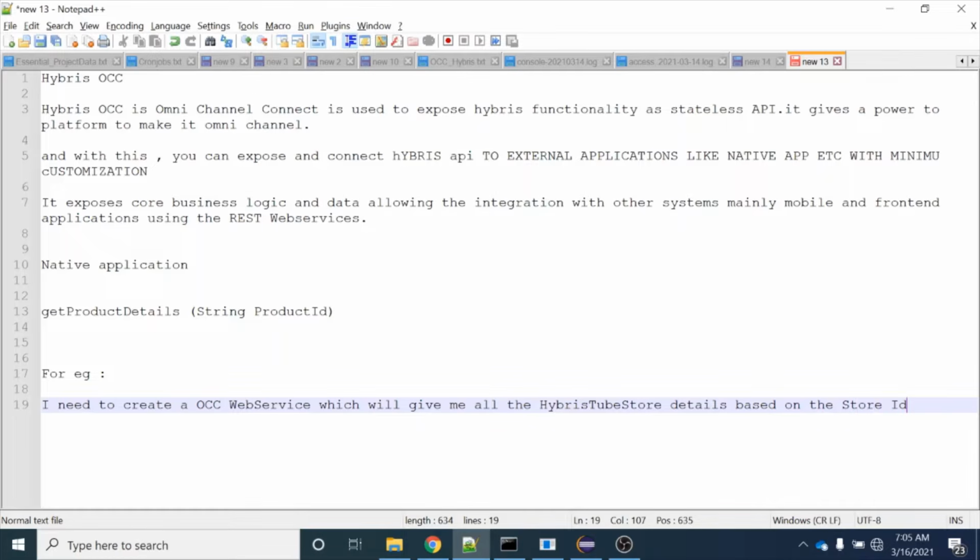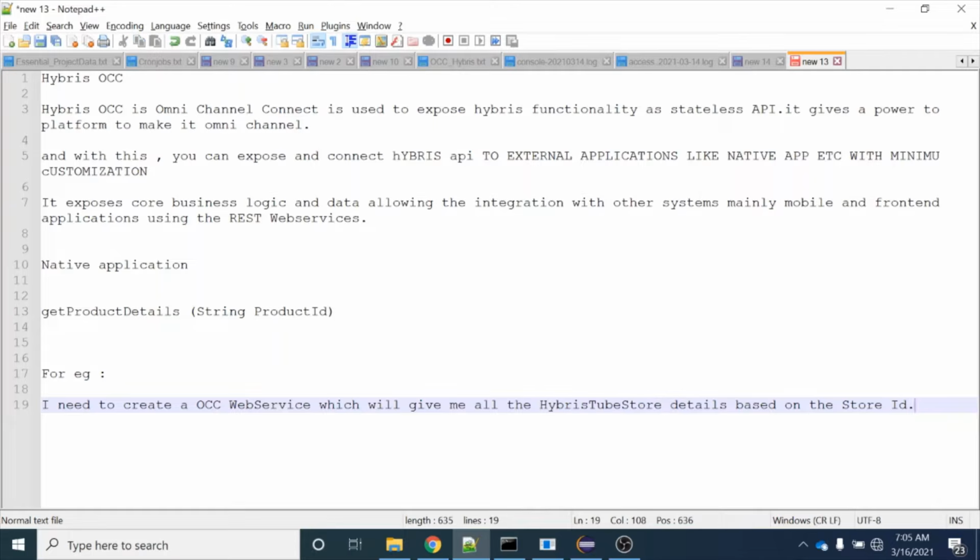Okay, so it means I will be creating a web service, and in that web service, I will be exposing one API. And through that API, I will be getting the details of a Hybris Tube store, based on the store ID.